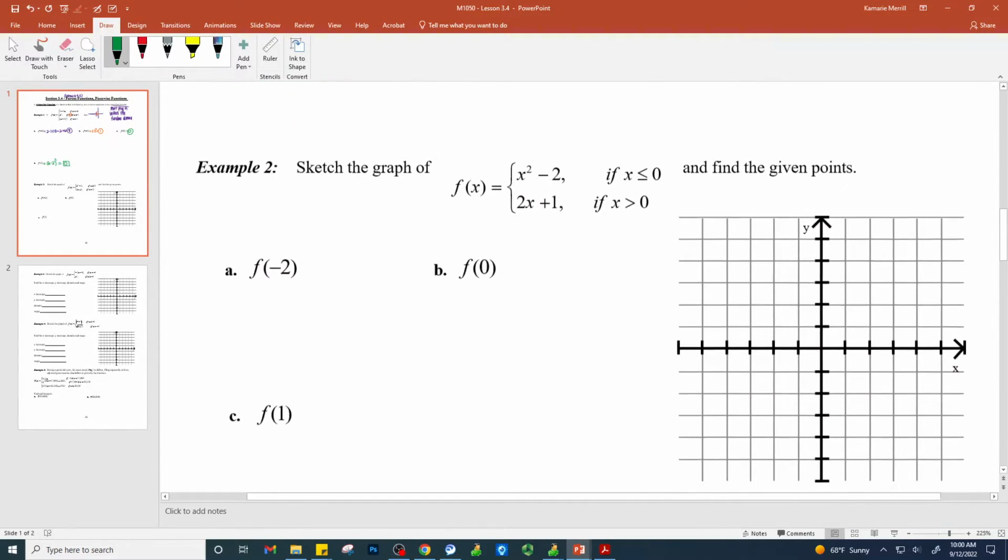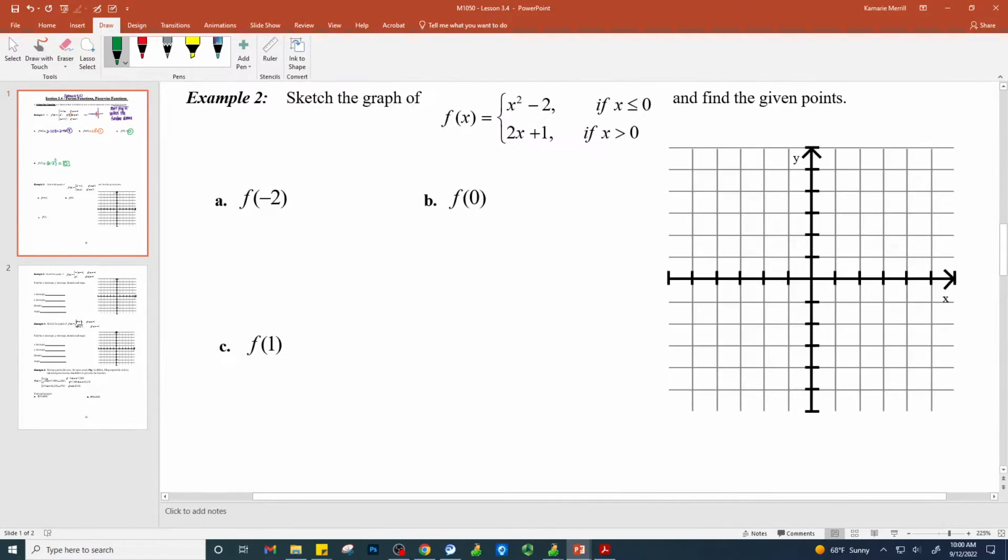Okay. All right, now we're on to the sketching part, which is probably the part that some people voiced wasn't their favorite. And that's okay. I chose easy graphs for now. Some of them get a little bit more complicated, but let's just get our feet wet with graphing, and then we'll see.